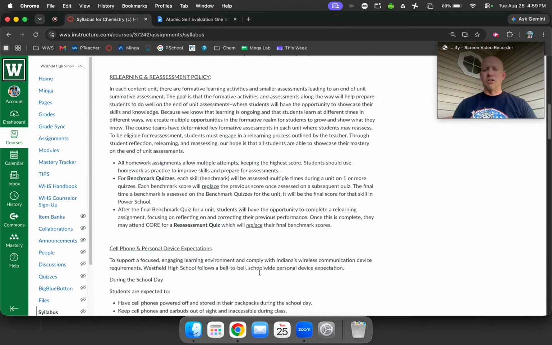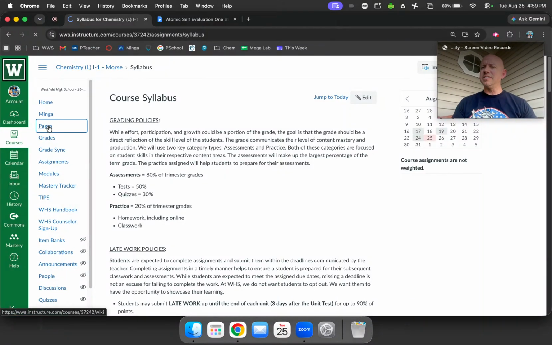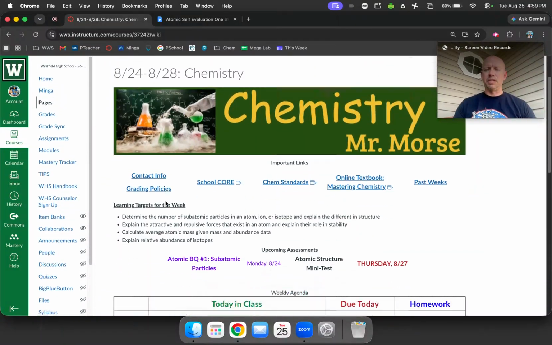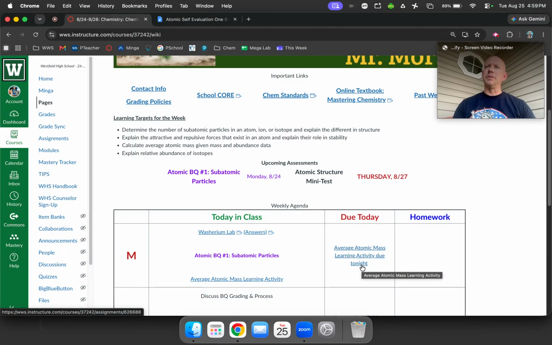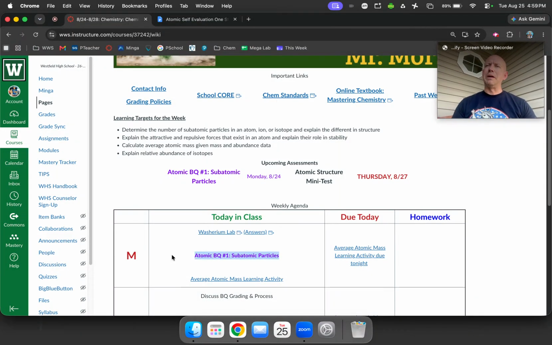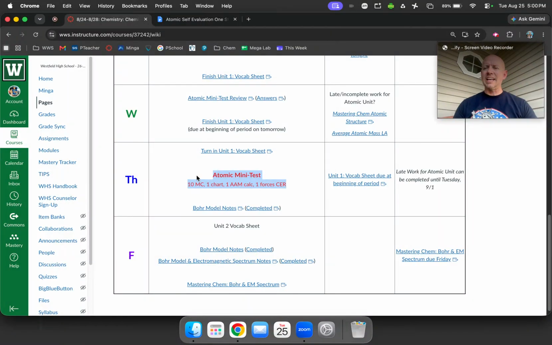So many of the policies are laid out here in more detail, and we know that many teachers have similar policies, and it's hard to remember exactly what to expect from teacher to teacher. But what students can really expect is a few homework assignments per week, often with time to start them in class to build a skill, often 1 to 2 benchmark quizzes per week to practice that skill and get specific feedback as to how they are mastering it. And then every few weeks we will have a test to put everything together and to see how well we are doing in the overall content.